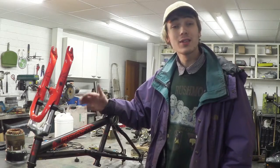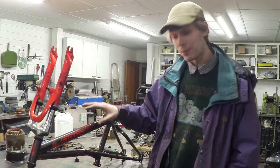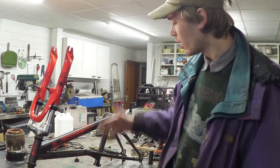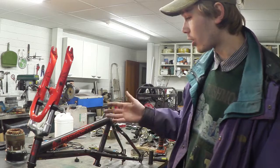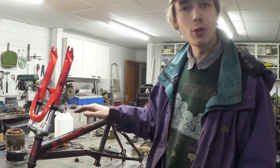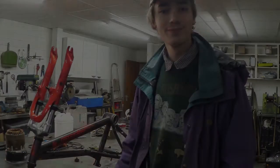So I've stripped the bike down to its absolute bare bones and it looks absolutely beautiful, and I'm super excited to get on with it, especially using this frame. I'm still unsure what I want it to look like just yet, but what I'm going to do is take the handlebars out, lay it flat and just basically draw around it so I can get an understanding of what bits I want and what bits I don't want.